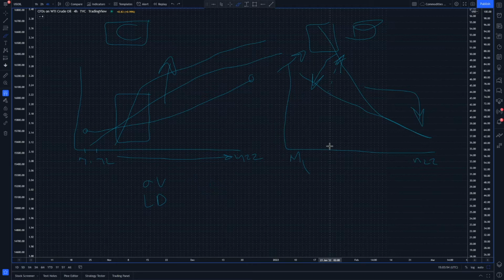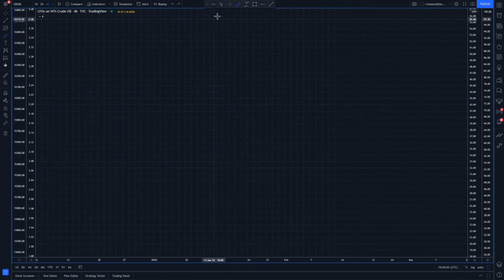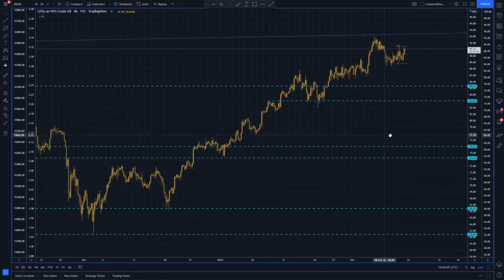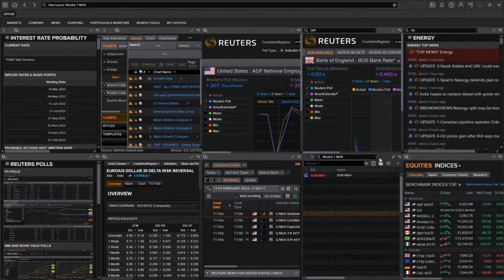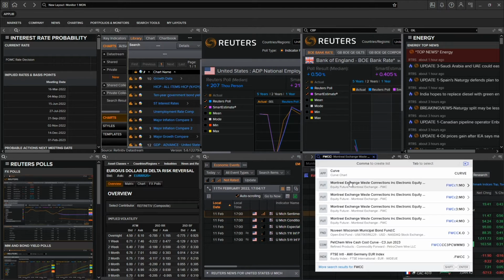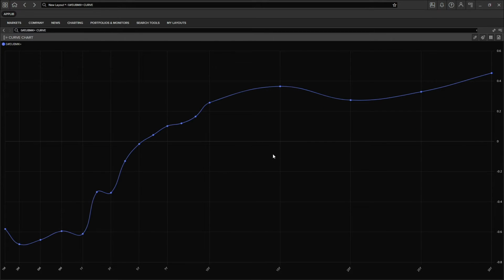So, that's just a quick explainer. Let me show you what an actual forwards or futures curve chart looks like. Let me just quickly open up this one. Now, unfortunately, Sahid, I'm not aware of any futures curves like this in TradingView. The one that I'm using right now, this platform is called Refinitiv Eikon. I know Bloomberg also has it, and I do think there's other websites that you can use for it as well. I'll show you one that's free, basically going to show you the exact same thing, just not as fancy. But I'm not sure whether it's available on TradingView though.